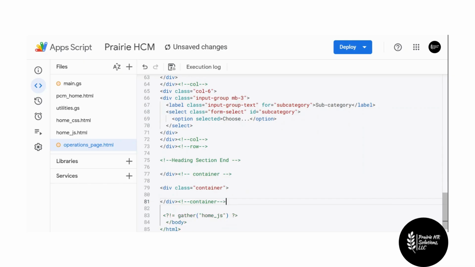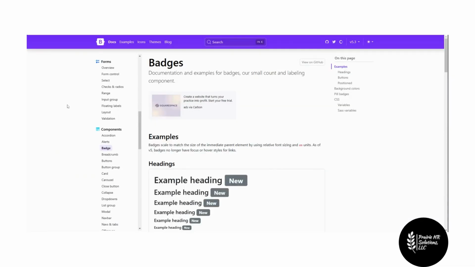Okay. And what I would like in this container is, one, I want to give it a little bit of space. So you'll see that we have this MB3, which is the margin bottom 3. If we just run this, it will be right up against our next container. Well, I'll leave it like this so you can see it and then see what it is that we do to fix it. Let's go over to our bootstrap here. And what I'm going to want is an input field.